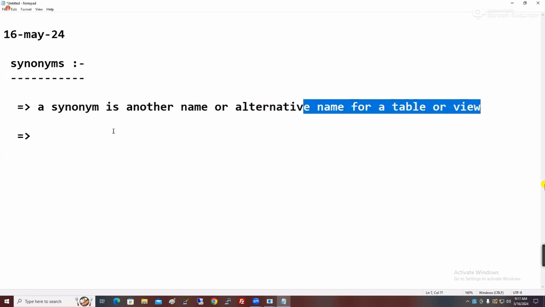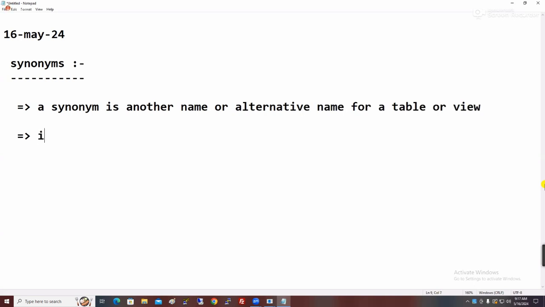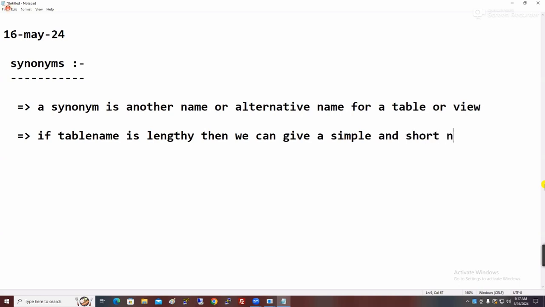If the table name is lengthy, we can give a simple and short name to the table.